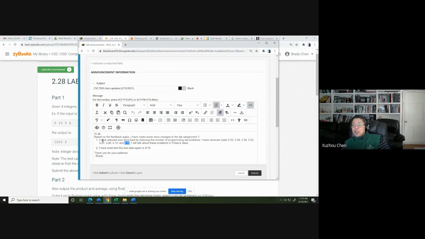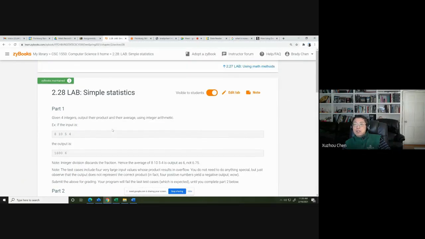4.18. I think chapter 3 mostly talks about the branch, the if statement, if else statement. And in chapter 4 we talk about loops. It's either a while loop or a for loop. Okay. Let's take a look at 4.18, to see how we can solve that problem. Let's go ahead and look at chapter 4.